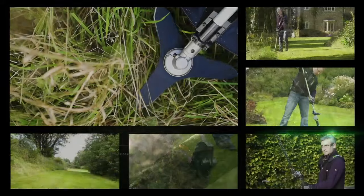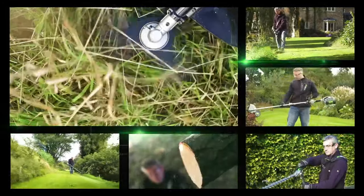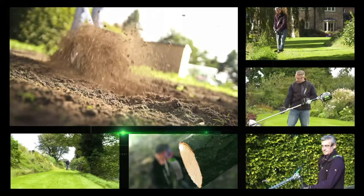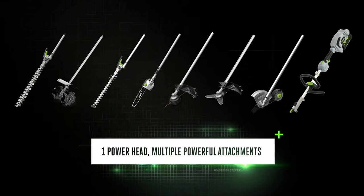The power you need to tackle any task. Click in the battery and you're ready to go. The Ego Power Plus multi-tool. One single power head has multiple powerful tools.